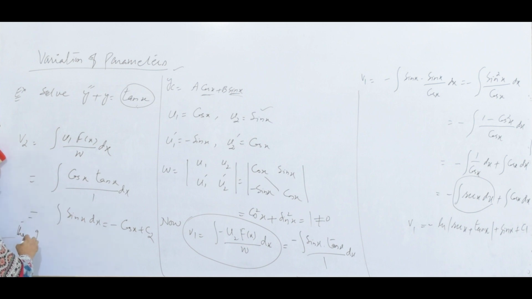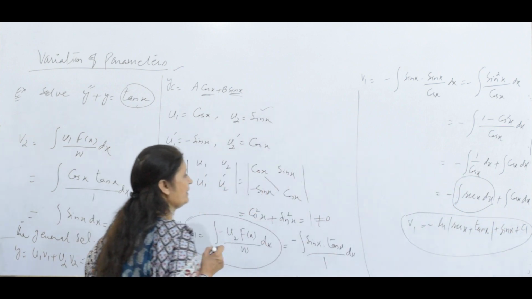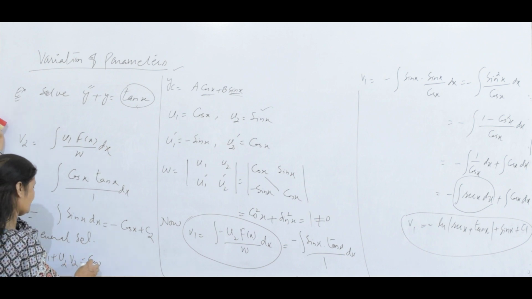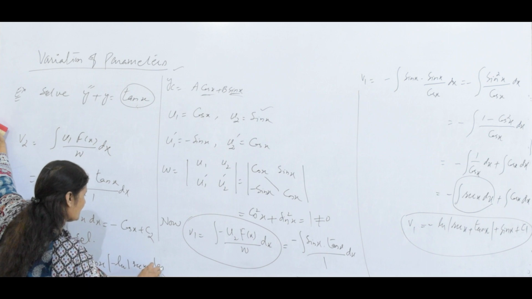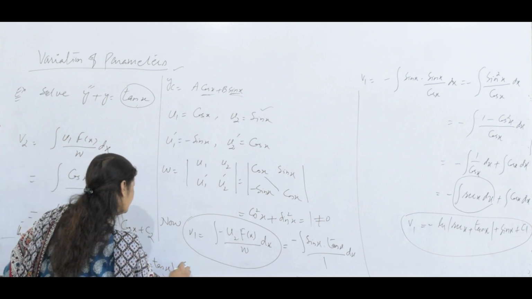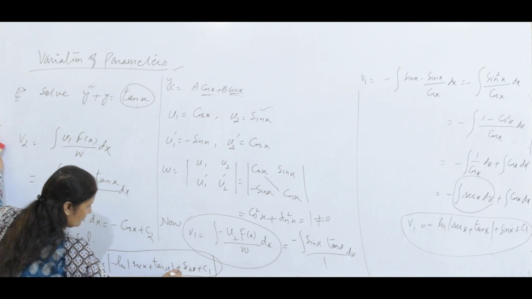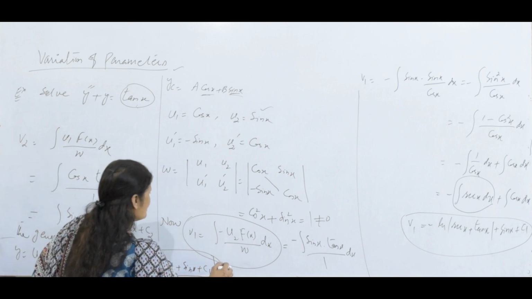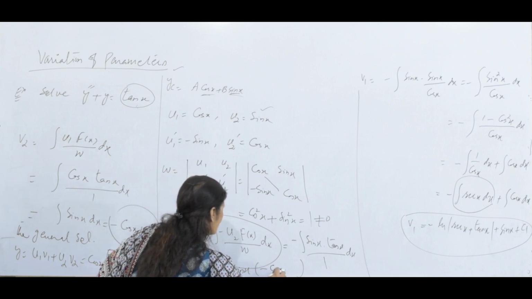The general solution will be y is equal to u1 v1 plus u2 v2. Putting the values, you have u1, and you have a big v1 there. Look, this is your v1 and u1 is cos x and v1 is such a big natural log of secant x plus tan x. Let me write in absolute value because there is a natural log there. Plus sin x plus c1. Let me close the bracket. This is u1 and this is a big v1 there, plus u2. u2 is my sin x and v2 is this one, minus cos x plus c2.